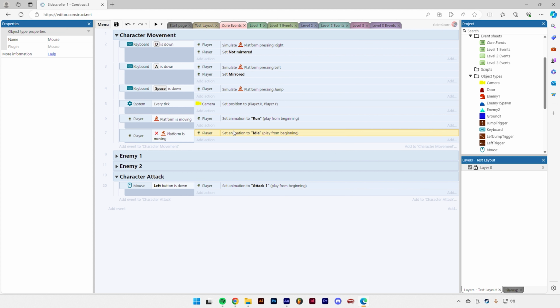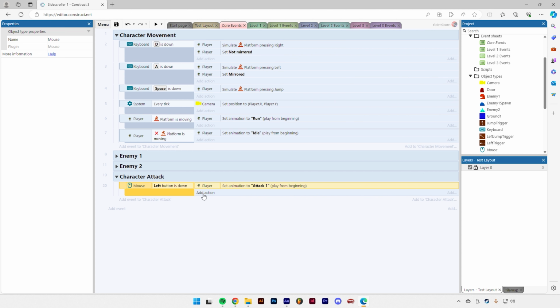What we need to do is say, well, when we're doing the character attack here, we should make it so that we turn off all the movement stuff. There are different ways we can do that. I'll show you this way first, and then we'll do a different way for the next one. But this is an easy fix.